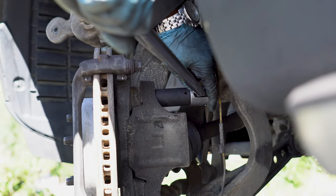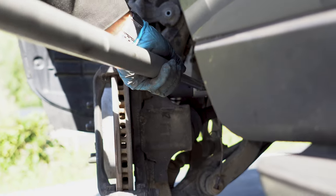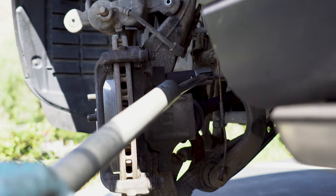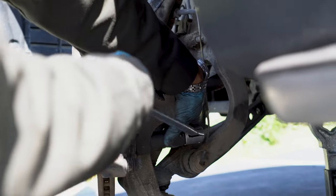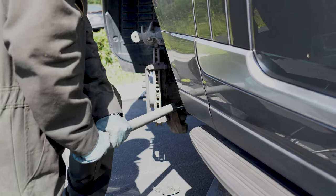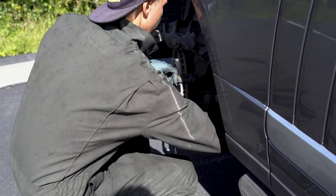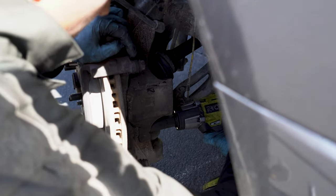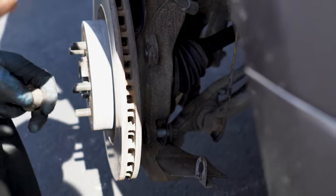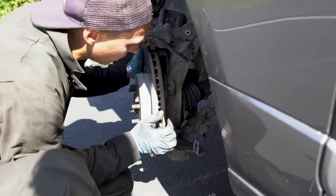You know, it's pretty tough. I will use my cheater tool. Yep. And the same with the bottom one. Our bracket. Now we are ready to remove the rotor.